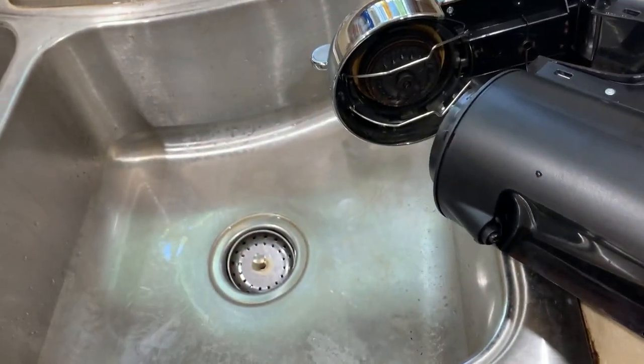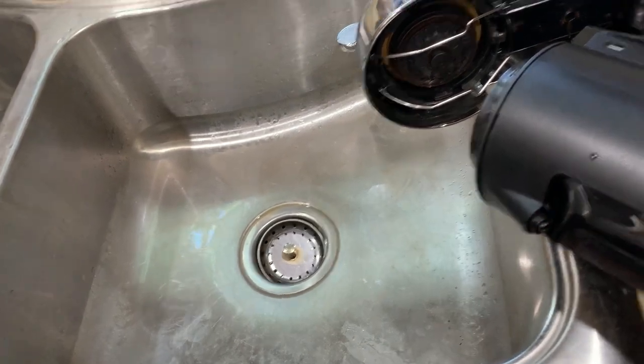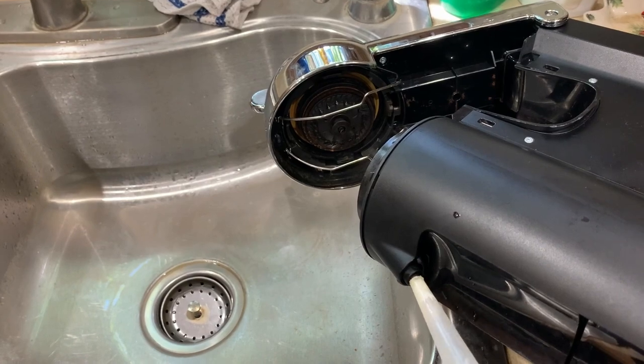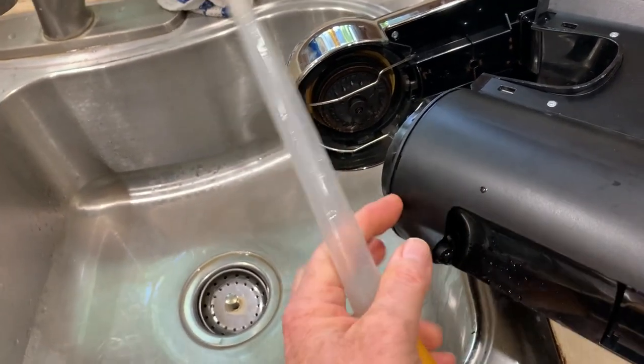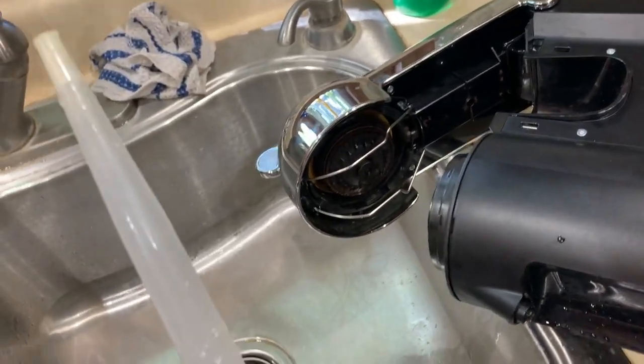The two ports that matter, right here where your coffee comes out, you'll want to take your turkey baster filled with water and inject water there. And force water up into that, flooding this area here, and it'll come out the top. So do that several times.